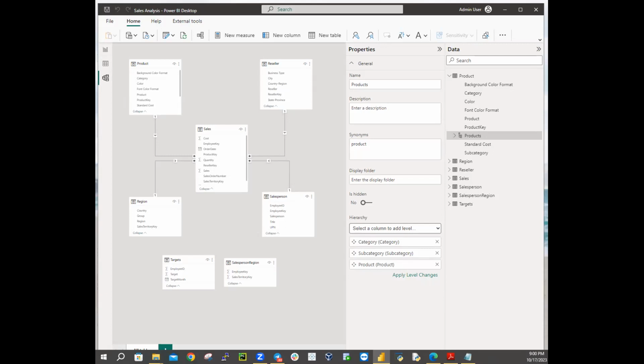If you don't apply the level changes, it's not going to attach the last two as part of the hierarchy. So apply level changes. If you look at your data pane now, you will see a products hierarchy there. When you click the arrow beside it to expand it, you will see your category, subcategory, product. You have created the hierarchy there.